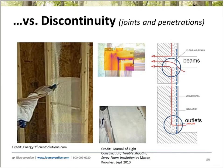If we're relying on spray foam in between studs to have our airtightness layer, we have joints in our airtightness and vapor control layer more often than every 16 inches on center. They're everywhere, and they're all potential failure points. It's also very hard to tell sometimes, certainly visually, whether you've got airtightness or not. In the top middle, we like to say at a window install, feel free to use the can of foam for thermal insulation around the window if you must. If you want to, that's fine, but don't rely on it for airtightness. You still need to tape that connection and get airtightness, because even if you have a perfect-looking foam job, you put a blower door on it, you're going to see air leaks around.